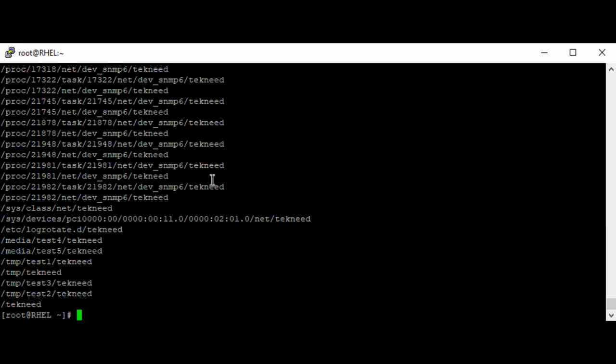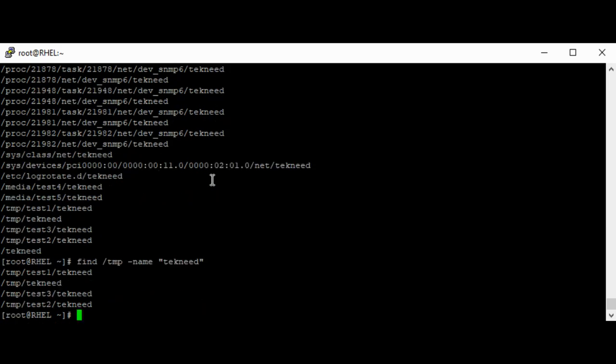All you need to do is to use the same command, find, followed by slash tmp, which is the directory where you're looking for the file, then followed by hyphen name, that is the name of the file, then you put technique in quotes.